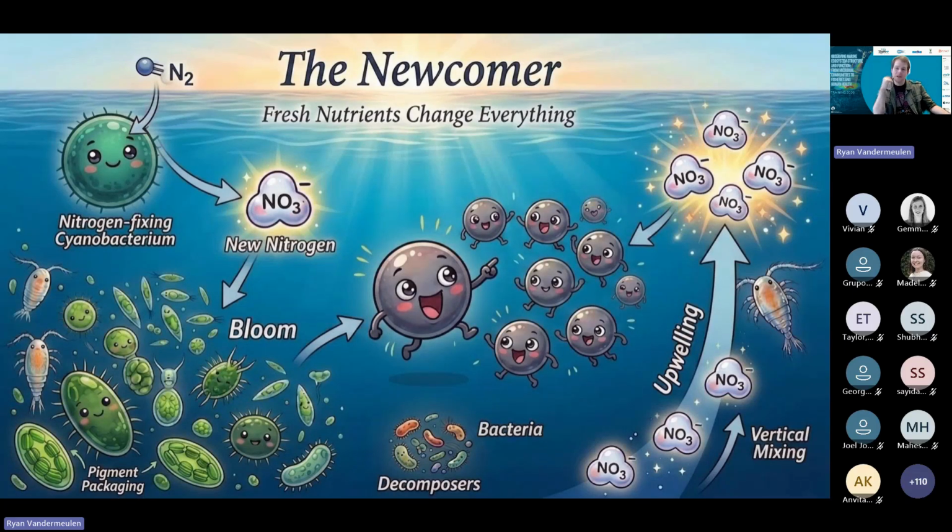Because this production is supported by newly incorporated nutrients rather than recycled ones, we refer to this as new production. For fisheries oceanographers, this distinction is particularly important. New production represents a fresh input of nutrients that can support additional phytoplankton growth, increasing the potential for energy to move beyond the microbial loop into zooplankton, forage fish, and ultimately into species we may care about managing.